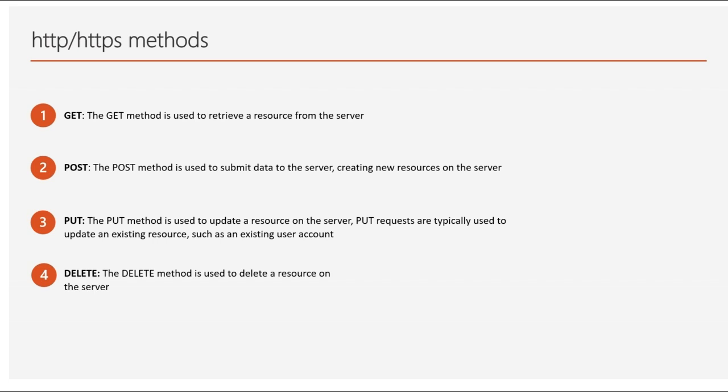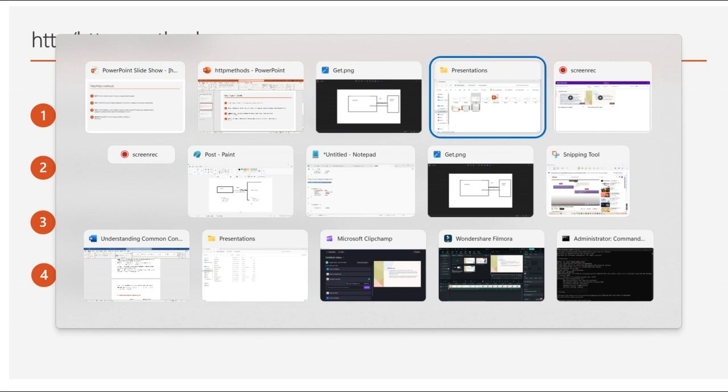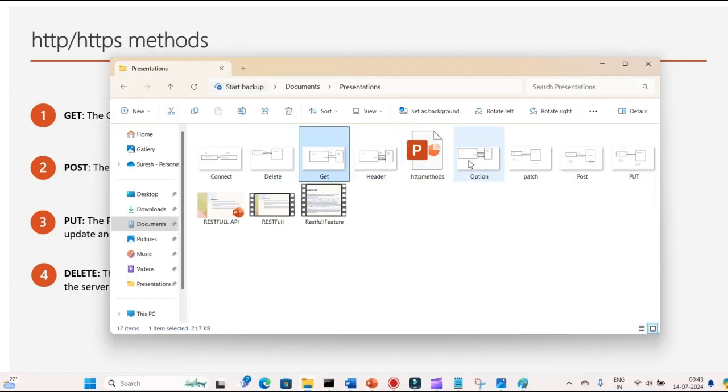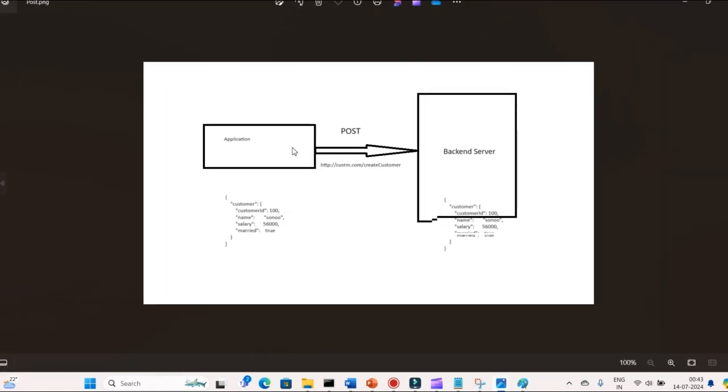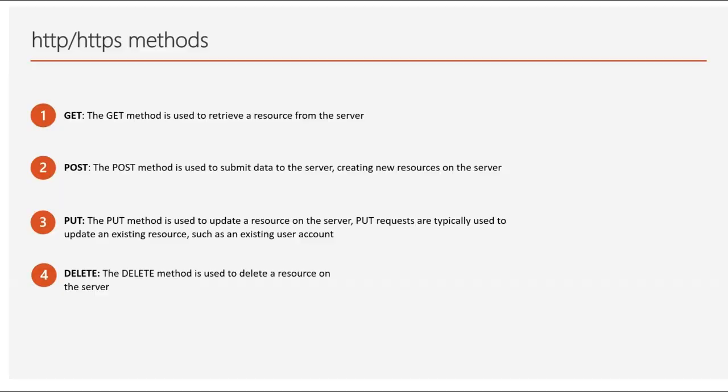Okay. So how will you pass this? We see that in an example. Suppose take this POST example. So from the application, suppose on the backend you are trying to insert a new record. By applying the POST method, we pass the URL and we pass the complete payload of the request. Okay, when you pass this, this customer information will be recorded on the backend server and give a response back. So this is all about the POST method.